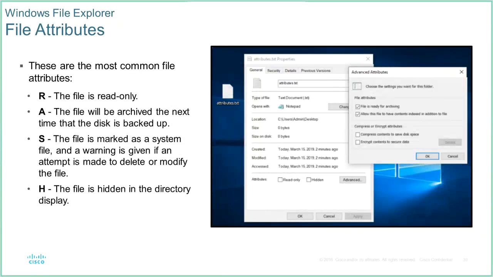Basically anything that is changed since the last backup will have the A turned on, and the backup system would come along and back up anything with an A in its attributes, and then turn that A off, saying it's been backed up. Okay, bit of history there.